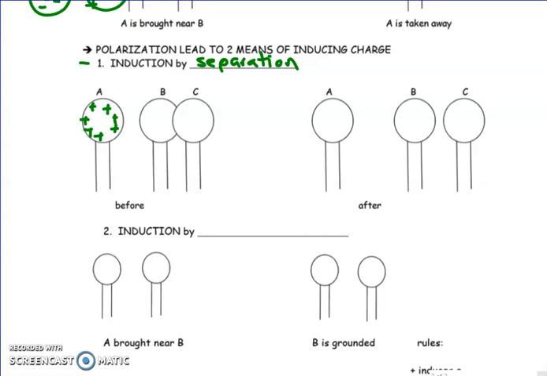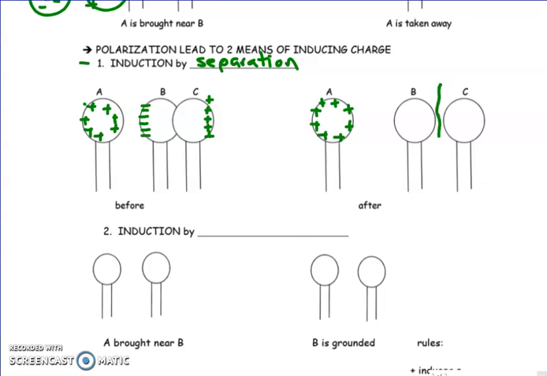Two spheres that are touching act as one large sphere. So what's going to happen is we still have polarization. The left side is going to be polarized, leaving the right side positive. Okay, if I were to take A away, then the positive and negative would come back together and we go back to the original state. But before we do that, we're going to do an intermediary step: we're going to separate B and C while A is near. So A is still nearby, it stays positive, nothing ever happened to it, no charges came or left because they can't.